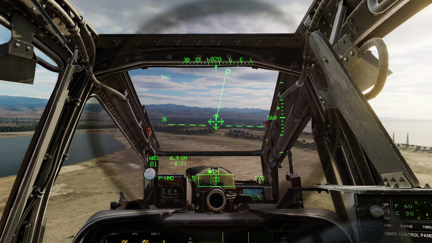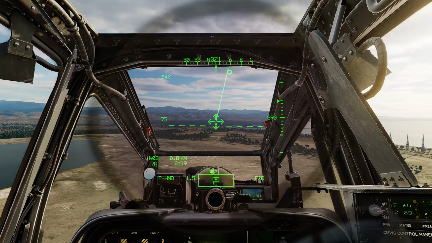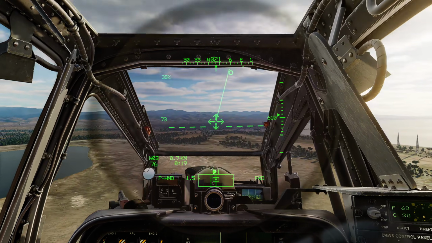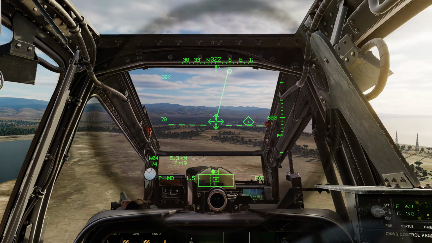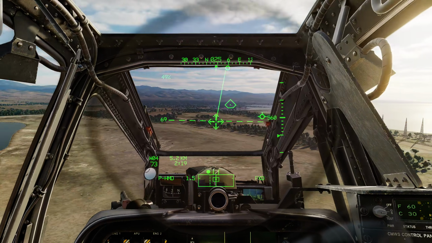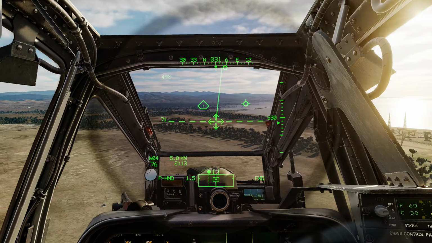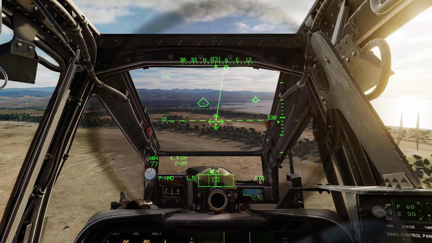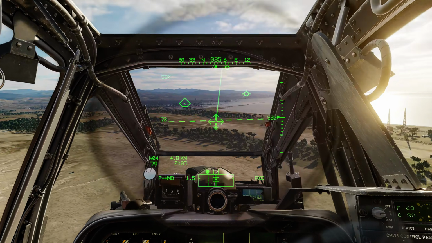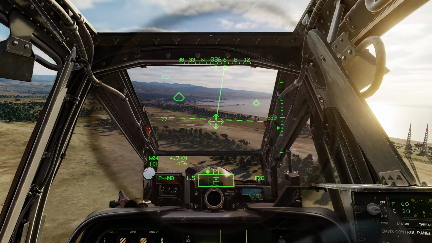If I tap Symbology forward again, I'm now in transition mode. This is very good for, as the name might suggest, transitioning between referencing the ground and just cruising. Also, you'll note that I have a new symbol just appeared on the display here. That's my fly-to cue. It's a kind of pyramid style thing with a dot in the middle. That's for waypoint 4, the currently selected fly-to.